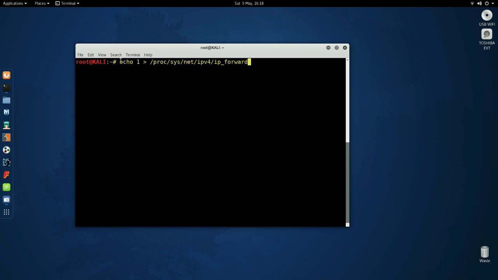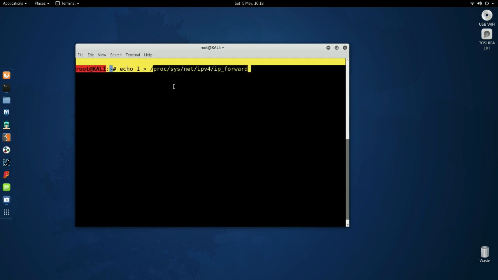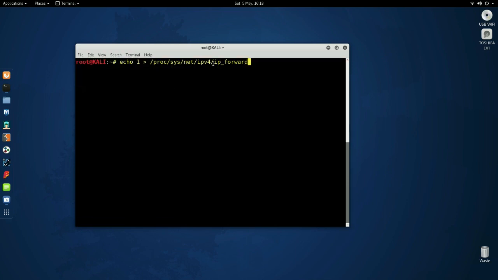Now, this is how you actually turn on port forwarding in Linux, or in Kali in this instance, which is obviously a flavour of Linux. It runs this command, which echoes 1 to the screen, and instead of echoing it to the screen, it will put its output, that's what this does, into the next file, which in our case is the file IP forward, in this path. That's actually how you turn on port forwarding.